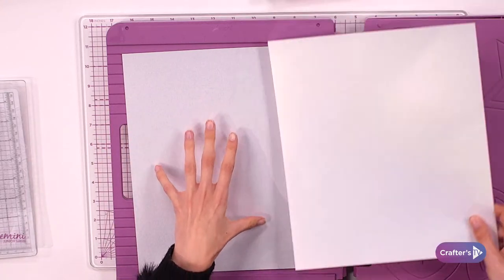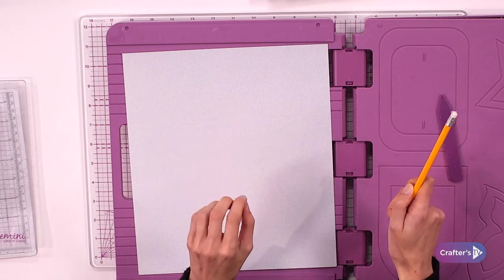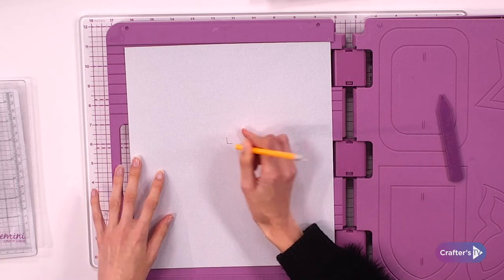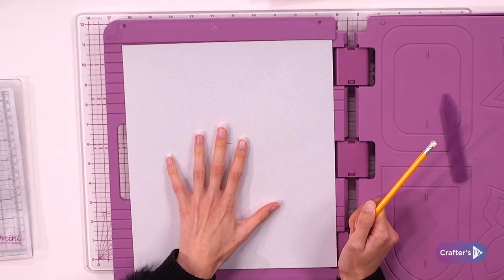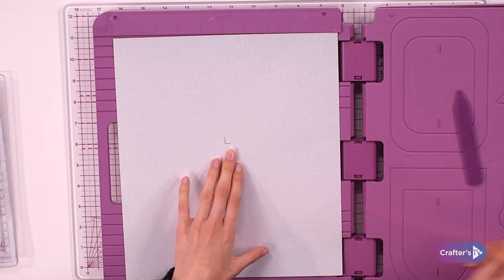But like I say, we've cut both of them to the same size, which is 11.5 by 10 inches. One of them, and this is probably the most important part of the craft along, I know it is for me, for the amount of boxes I've got wrong, because I've forgotten which one is the lid and which one is the base. We're marking one with an L. That's going to be our lid. We're not worried about having to rub that out or anything like that. When we decorate our box, we will be covering up that L.